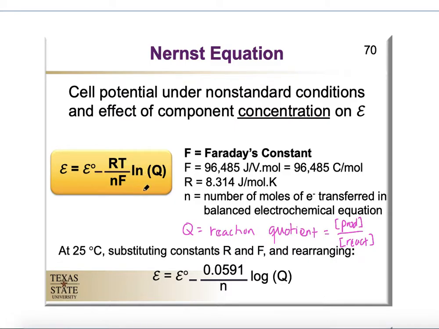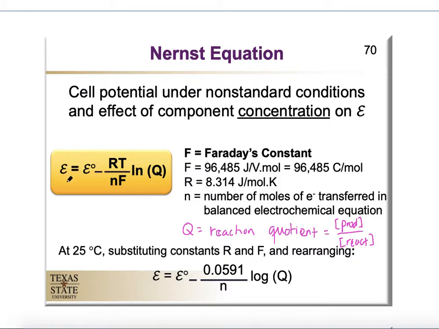One thing that I want to mention really quickly is that you do want to be careful with the units. Notice that Faraday's constant is in joules, R is in joules, that's good. That means the joules are going to end up canceling away, so that's okay. You should be okay with the units because this is in volts and this will end up being in volts as well.